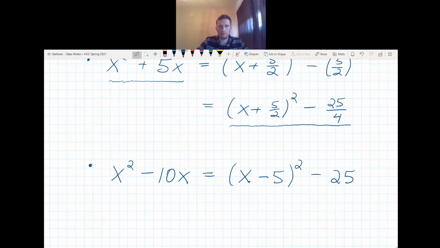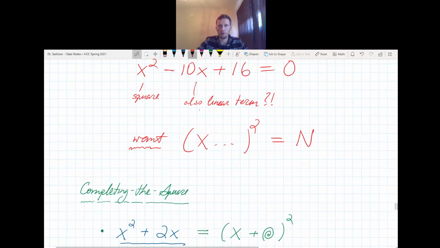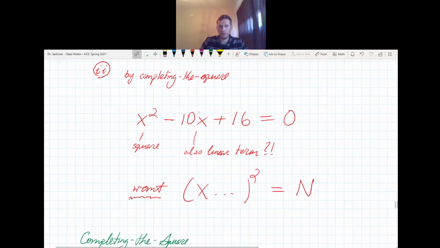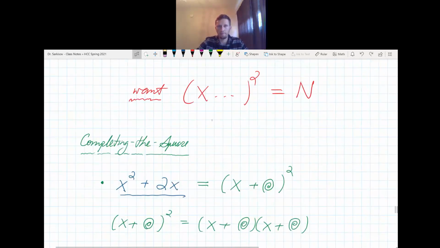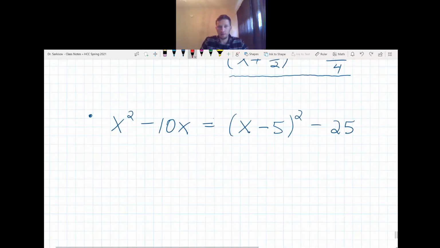Why did we even do this? Go up here for a second. Look at the red solution. We're stuck with, here's a square and here's not a square. What do we do with all this? X squared and negative 10x and all that, right? Let's get this problem again. It has the same stuff. Look, x squared minus 10x. It had a plus 16, of course, and set equal to 0.